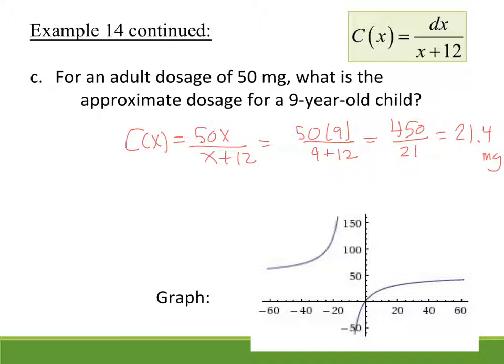So the way this works is this graph isn't meaningful. The graph really only applies to 2-year-olds, right? Because it said from 2 to 12. So we're in a very small range, right? And so we're probably about right here on the graph.